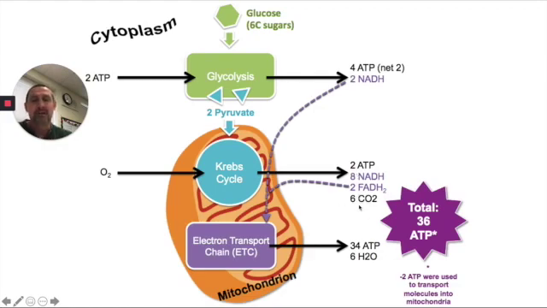So you'll notice that the Krebs cycle requires oxygen, it generates some ATP, and it gives off carbon dioxide as a byproduct. The electron transport chain generates 34 ATP, and then it gives off some water as a byproduct. So think about, again, if Brittany's been ingesting too much water and there's a lot of water in her blood, that water is going to go into her cells. And if there's a lot of water in her cells, it's going to be hard to get rid of this waste product if it can't be diffused out.